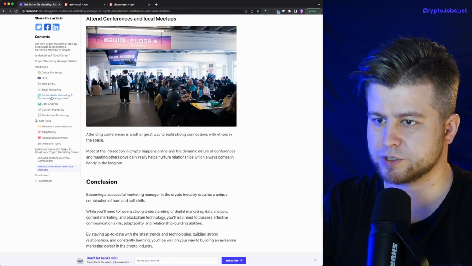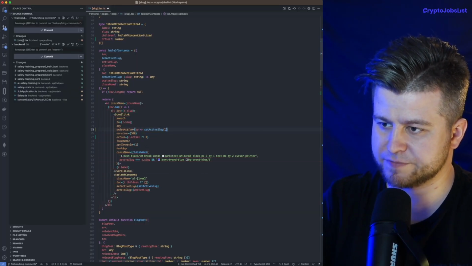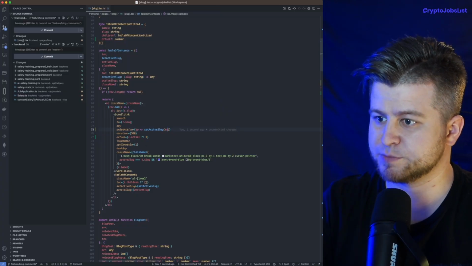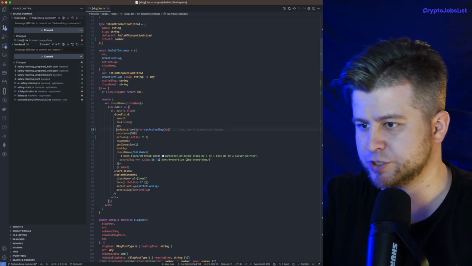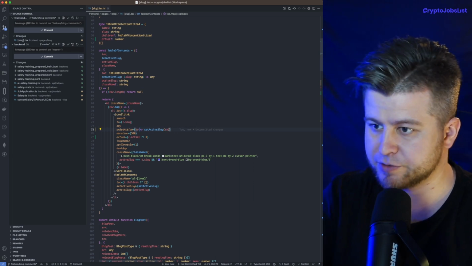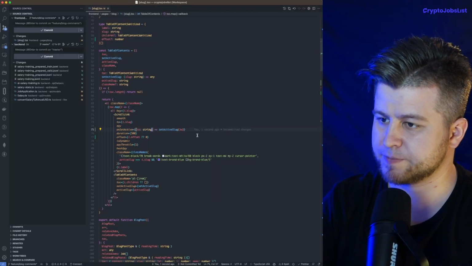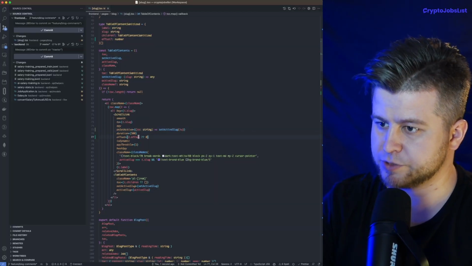Yes, still working. Or we could do something like this, so that it's more explicit, so we know what's happening. It should be a string. Is it a string? I bet this is a string.